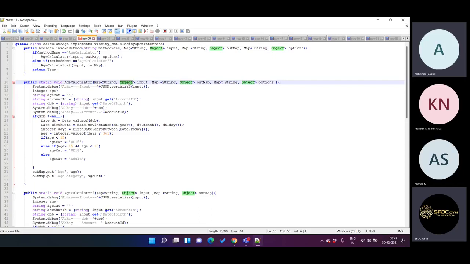Because if you define object, that means it can hold a list or array. It can also hold any object structure like a JSON structure, or it can also hold a string, right? So that's why I have wisely selected string and object, but you can change it. But if you change it, there is a possibility it will not work. So that's why use object only.